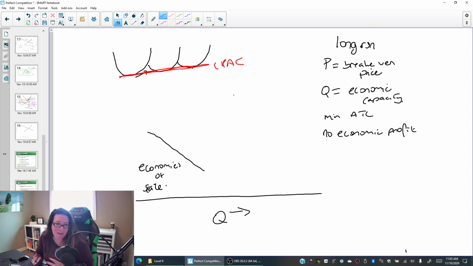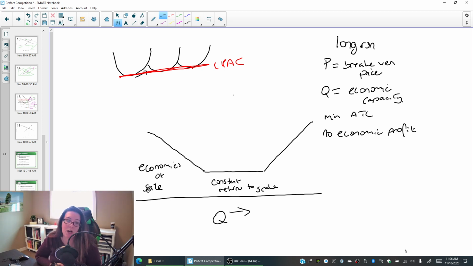So as the company expands, we take advantage of these economies of scale. We then reach this point where we have constant returns to scale. And when your business gets even bigger, you start to get too much bureaucracy, too much hierarchy, and you get your decreasing returns to scale, or what's called diseconomies of scale. So we said optimally, we would like our business to be where? Take full advantage of the economies of scale, stop expanding before the diseconomies of scale.